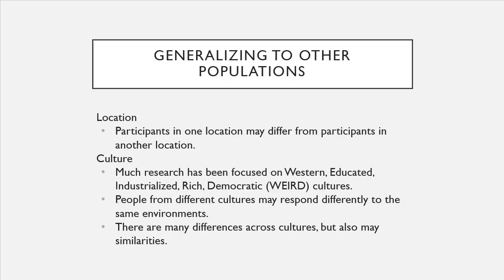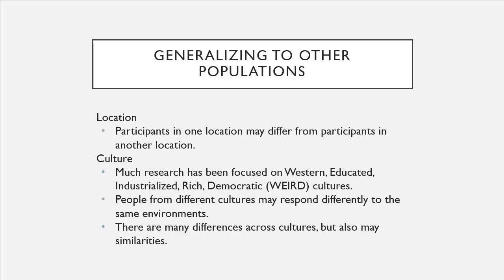People who live in certain locations can also be difficult to generalize to. So you need to make sure that the people that are in your study are in a location that you can generalize from. So for example, if we did a study in the Midwest, we could probably generalize our findings to other people in the Midwest. We could not generalize our findings to people who live in sub-Saharan Africa because we don't have the same kind of experiences that those people do, even if it's based on our location.